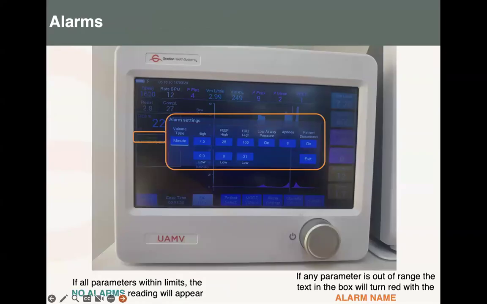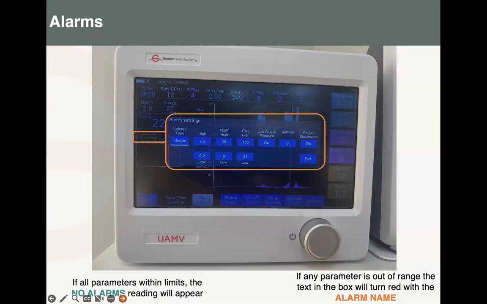Yes, this is an emphasis on the alarms. Alarms, that's the reason why they are made in such a way that you can edit. If we had universal alarms whereby we have an alarm for every patient, they would have been fixed. That is the reason why they have been made this way, whereby you can change.